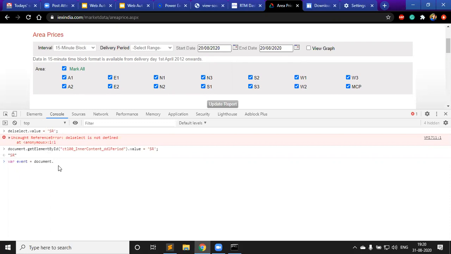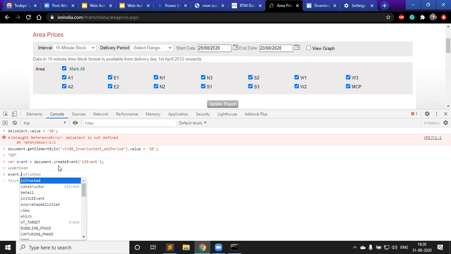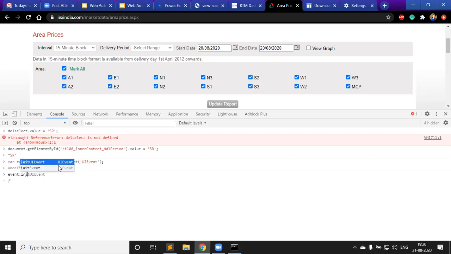Okay. So I'll just say document dot createEvent, and I'll ask for UIEvents, right? So basically there is something called UI event. Again, no need to get into that much. But what I can say now is event dot initUIEvent. So I want to initiate the event, and then here I say change, right?